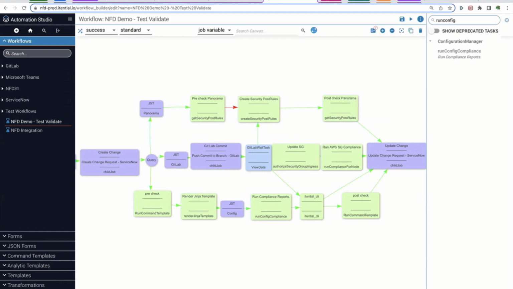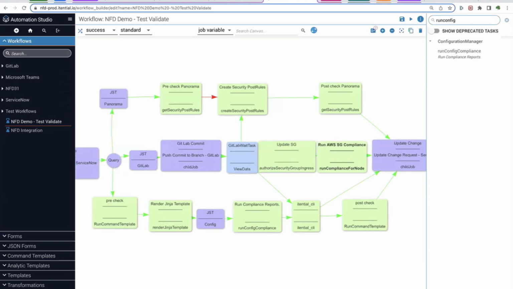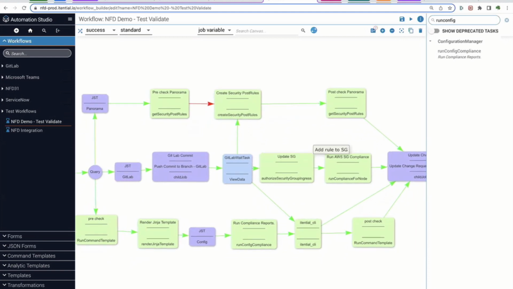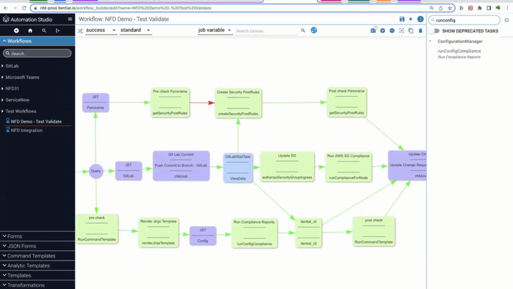In the center, as we go through the security group, this piece is a little bit more involved, because what we're doing is integrating with a GitLab pipeline by pushing a commit into GitLab. Once we make a commit into GitLab, that will launch a pipeline that's executing unit tests in the infrastructure environments through a DevOps mode.